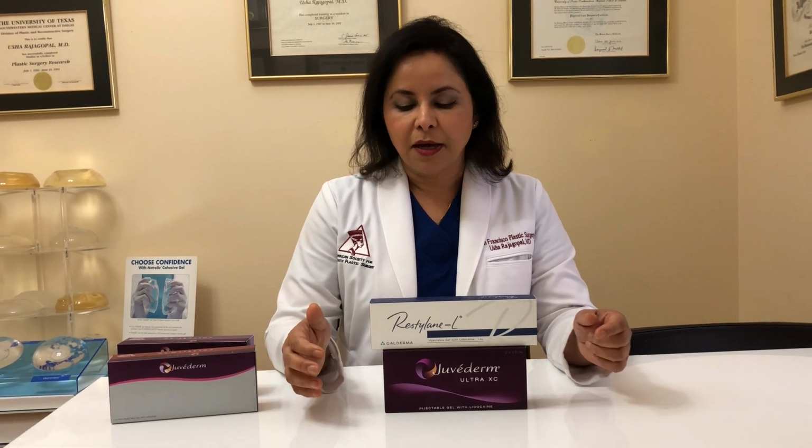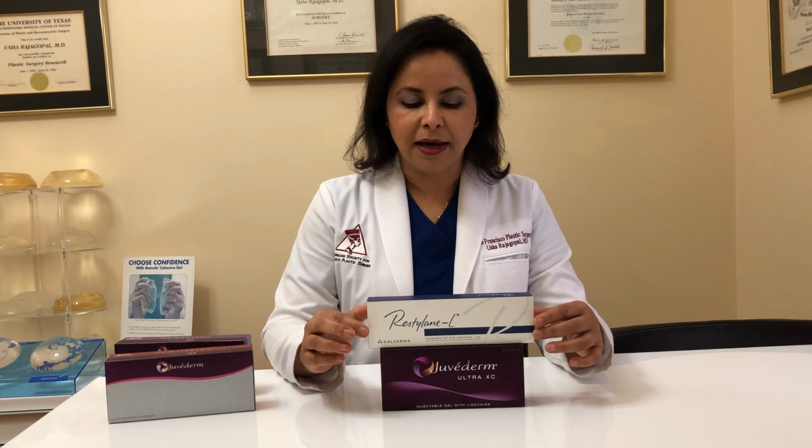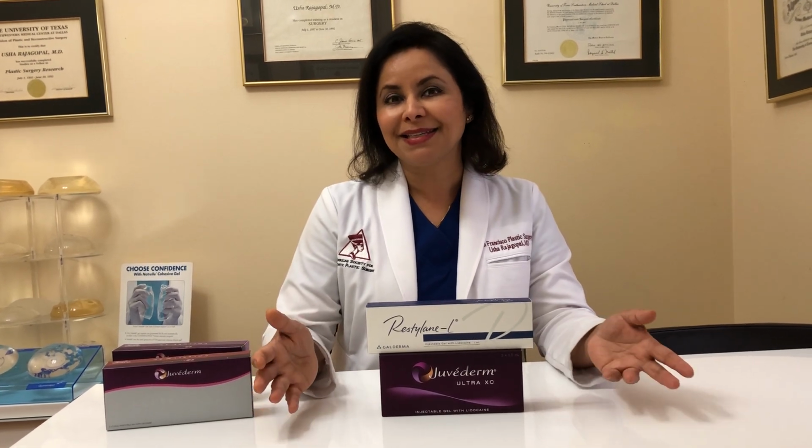So generally when someone comes in for fillers, I ask them kind of what their goals are with the fillers. And especially if a patient has never had it done and they are a virgin lip filler patient, then I usually recommend Juvederm. It gives you a slightly softer appearance, kind of like a daytime makeup. That means subtler colors, slightly more muted appearance.